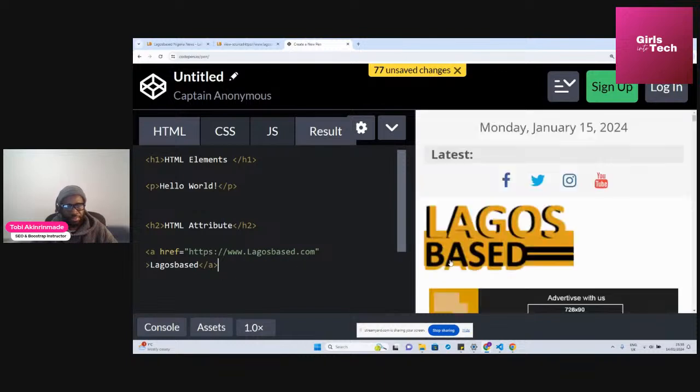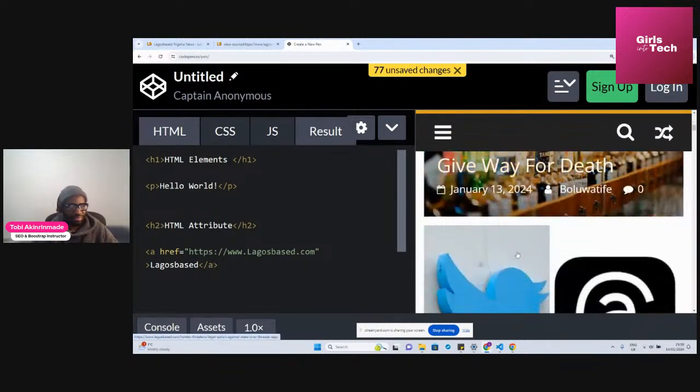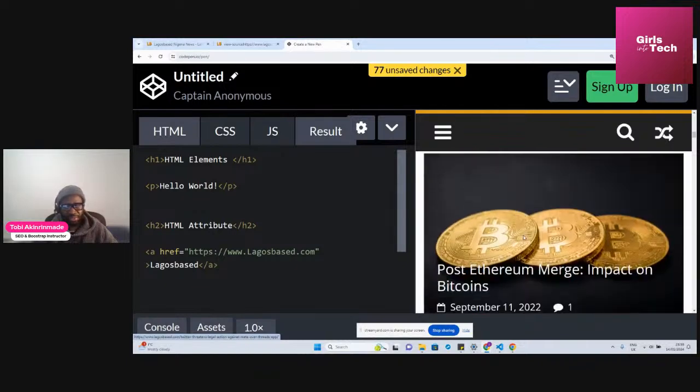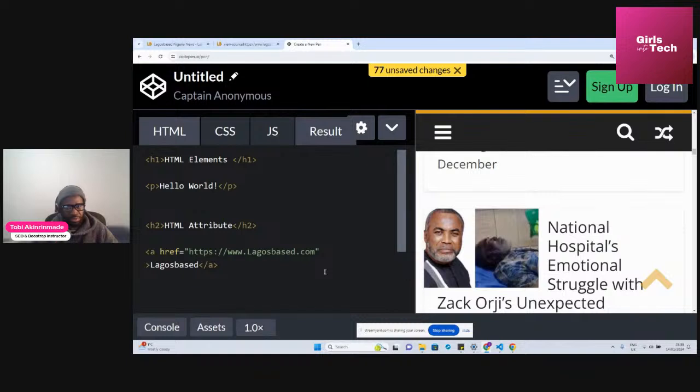Or no, I'm wrong. Sorry about that. So it is actually able to open on its own website. So there we go. That is actually good to show you what target blank does.